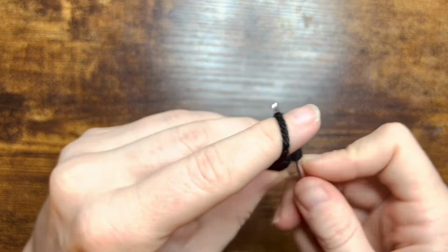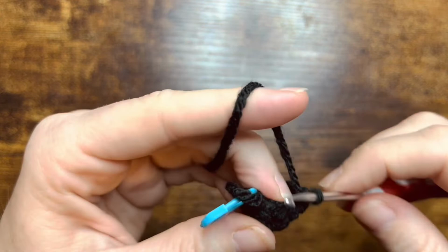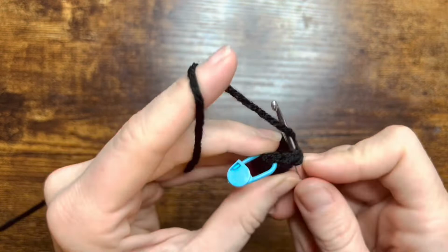After you've finished your 4th half double crochet, we are going to single crochet again. And then we're going to make 3 slip stitches. When you're doing your slip stitches, make sure you're not making them too tight, or otherwise it'll be hard to get your crochet hook through on the next round.